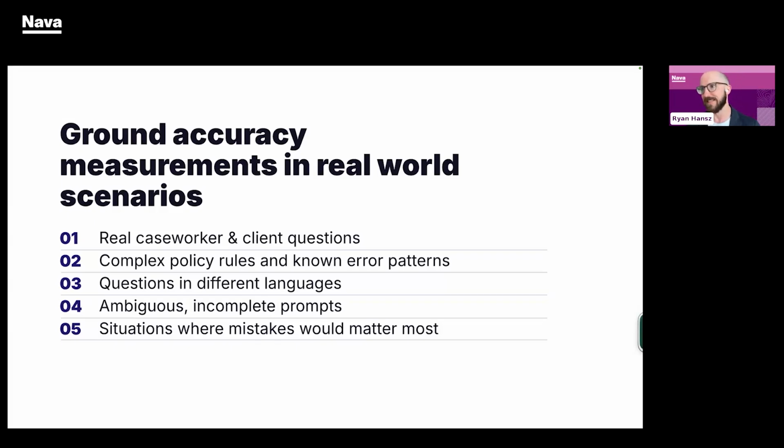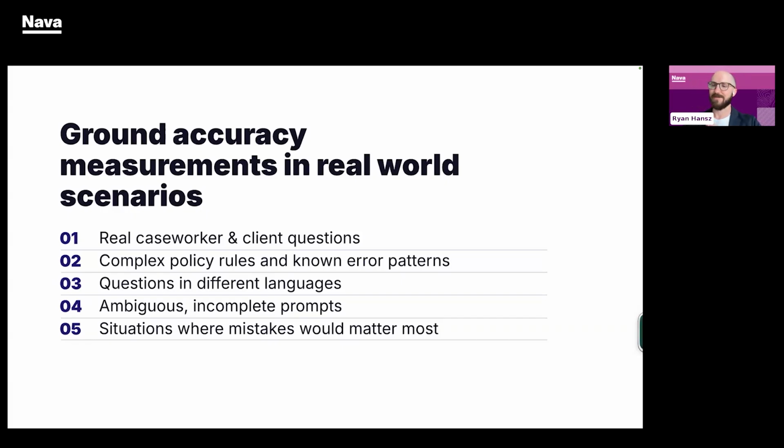This tool was available in Spanish primarily, so we worked with bilingual caseworkers to start to evaluate that to make sure there isn't a gap in quality in different languages. And then we know if you're giving someone access to a chat tool, there will often be ambiguous or incomplete prompts. So that could be something like you ask about how to report medical expenses, but you don't specify which program you're talking about. We want to make sure the tool either gives you a summary of all the programs where that might be relevant, or it asks you, hey, did you want to know more about SNAP or Medicaid or a different program for this prompt?